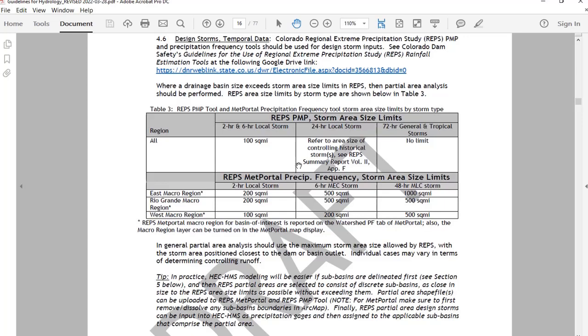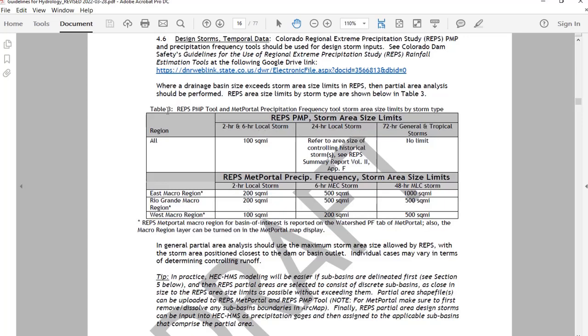But the REPS reports and the REPS tools have area size limits by storm type, which correspond to the historic size of these storms, or storm size statistics, the spatial area patterns by storm type.